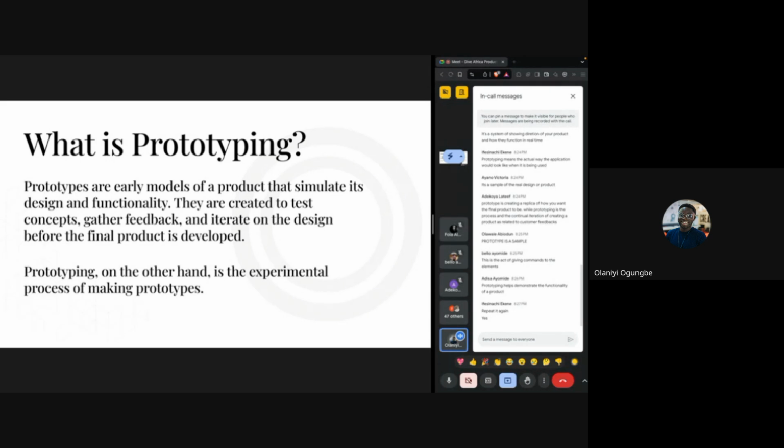Now, if you notice, I've been saying product or feature. A prototype does not necessarily have to be like a totally new product on its own. It could just be like a small feature. For example, I think recently WhatsApp started letting people drop voice notes, video notes on their WhatsApp status. So before they pushed it out to the public, they must have created a prototype and tested with a small group of people to see if that will actually work. And if it did not work, then they wouldn't have pushed it out for the public.